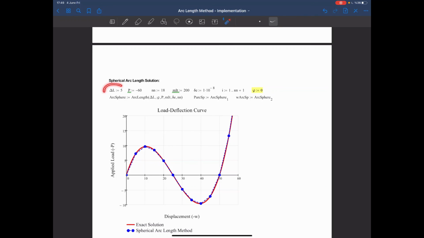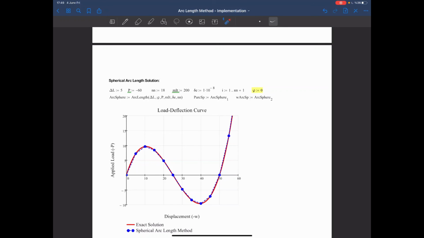So while determining the arc length, you can think about how much displacement you expect in a structure, at a particular degree of freedom, how many points you want, and this way you can determine your arc length or your increments. Okay, these are the points, so we were able to trace the full load deformation curve.